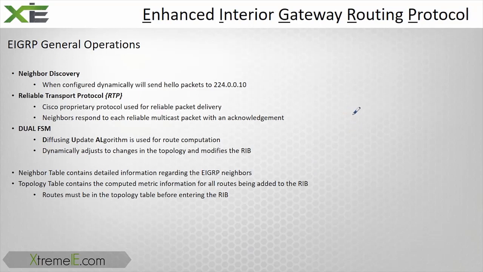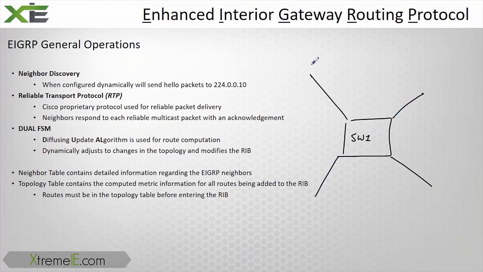Okay, now what I'm going to do is draw a switch here. Let's say this is switch 1, and we have 4 connections coming off of this switch. This one will be VLAN 1, this one VLAN 2, VLAN 3, and VLAN 4. Let's add some subnets. We'll say 192.168.1.0/24, this one will be 2.0/24, this one will be 4.0/24, and this one will be 3.0/24.